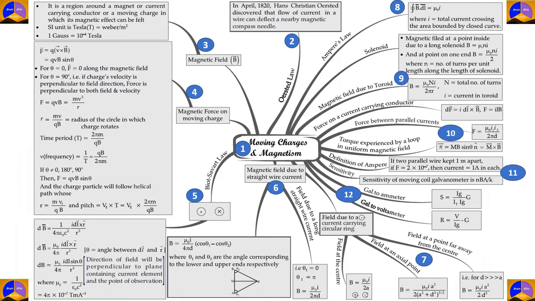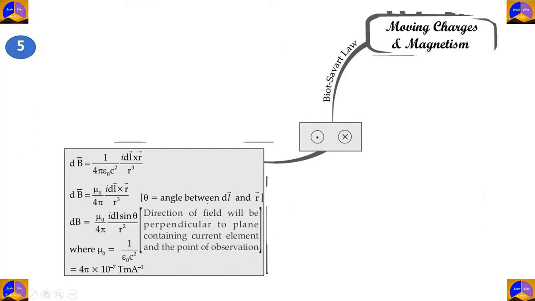Let's move on to the next important principle, that's Biot-Savart law. What is the Biot-Savart law? Let's find out. It says that the magnetic field will be equal to 1 by 4 pi epsilon naught c square into I dl bar cross r bar divided by r cube. So what it states is that all magnetic fields that we know are due to currents or moving charges and due to intrinsic magnetic moments of particles, which is due to the charge, that is C, flowing in the conductors.